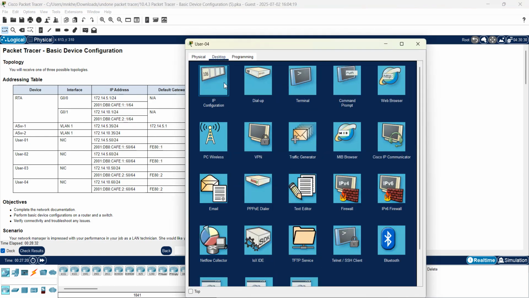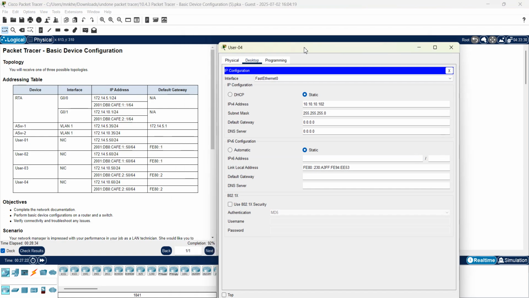Go on your desktop, IP configuration, verify if your IPv4 address is correct. So it is completely different.